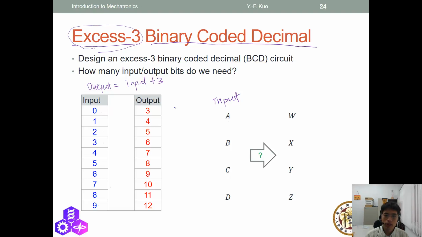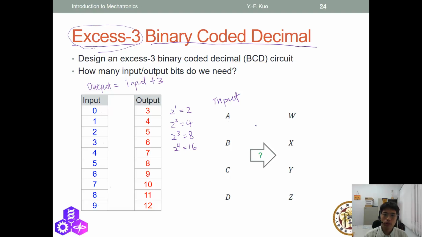Why is that? Because if we have only 1 bit, we can represent 2 numbers. If we have 2 bits, we can represent 4 numbers. If we have 3 bits, we can represent 8 numbers. And if we have 4 bits, we can represent 16 numbers. Now we have 10 numbers here, so we need 4 bits.